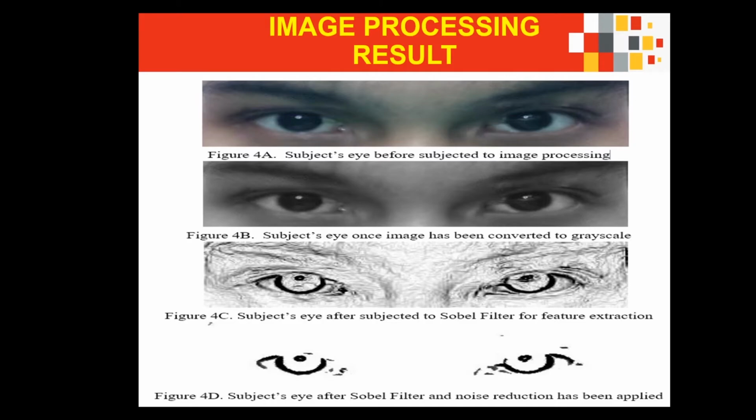So once the Sobel filter is applied, noise reduction is to be applied as well in order to remove the contour of the face and leave us with a very clear circle which represents the iris of the subject. We would then apply a modified circle algorithm in order to determine the center and radius of the pupil, and from there we would be able to compute the distance between the 2 pupils.